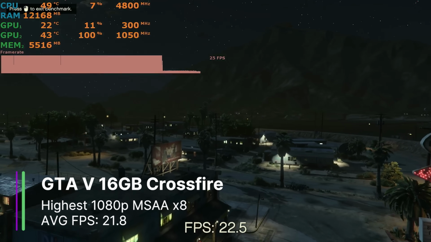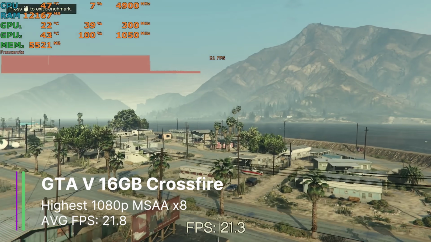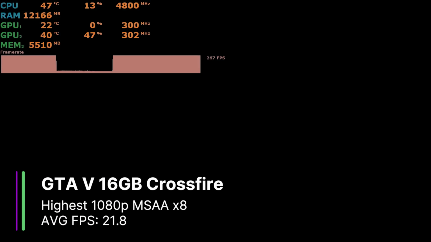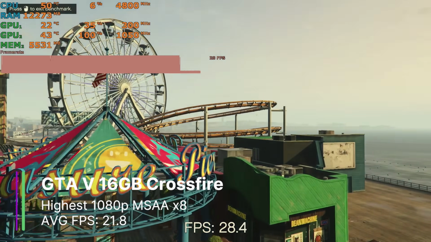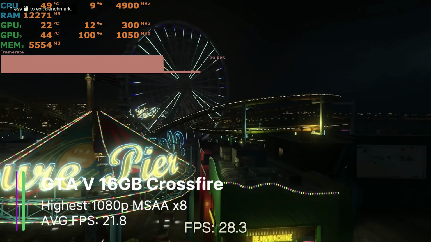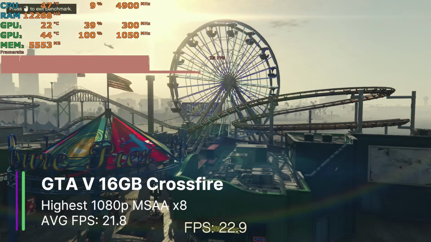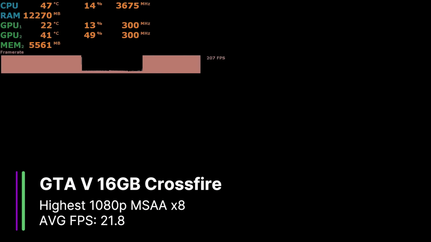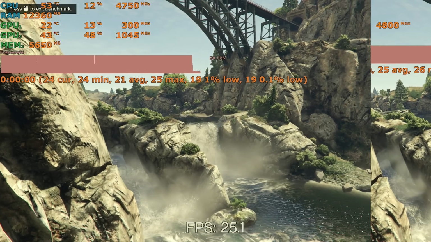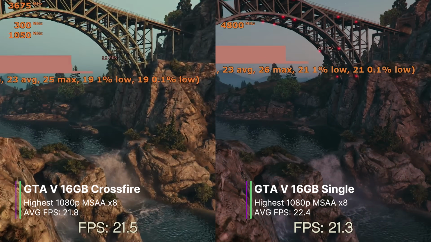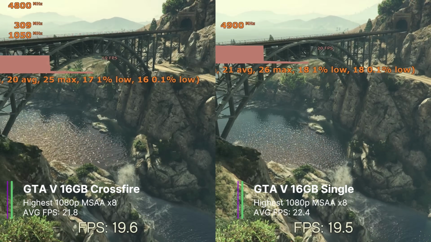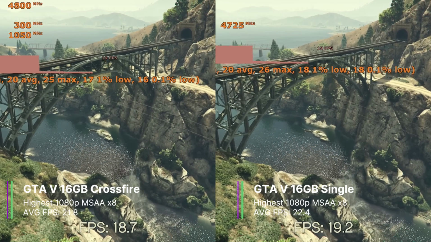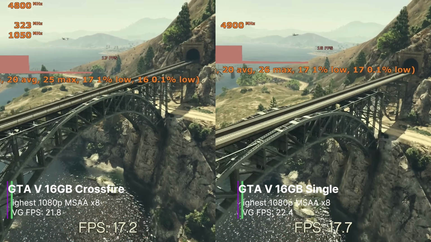Our CrossFire setup got 21.8 FPS on average at the max settings 1080p MSAA x8, and we have all that extra fancy advanced graphics stuff turned on to the max as well. There's also a good amount of micro stuttering, which is a known problem with CrossFire setups, as shown by the 1% and 0.1% lows being at 16 and 12 FPS respectively. In this setup, we didn't actually use any more than about 6GB of VRAM. If we compare that to a single 16GB 580, we see that the results are pretty similar. In fact, the single 16GB card performed better with 22.4 FPS on average and a 1% and 0.1% low of 17.3 and 17.2 FPS respectively.